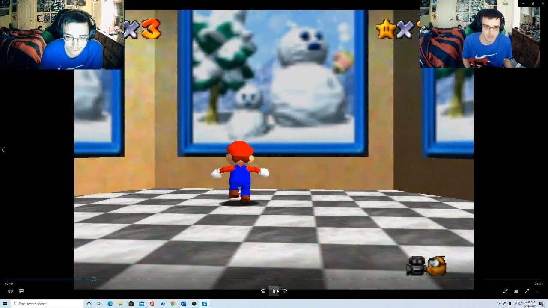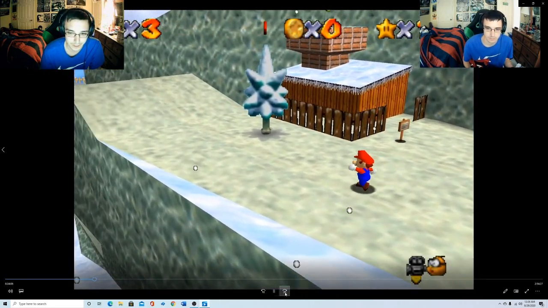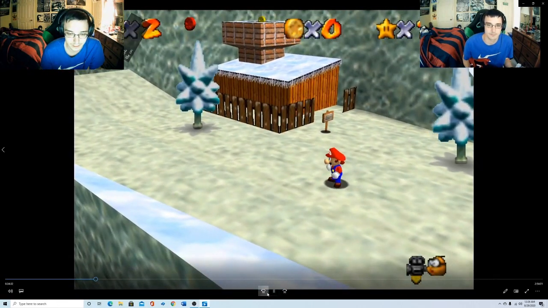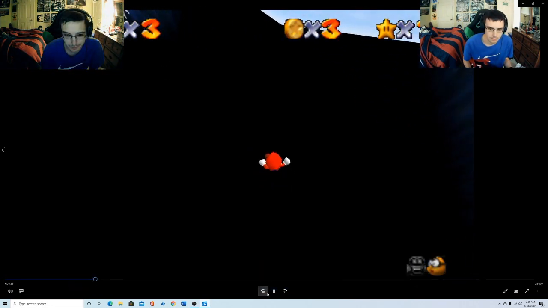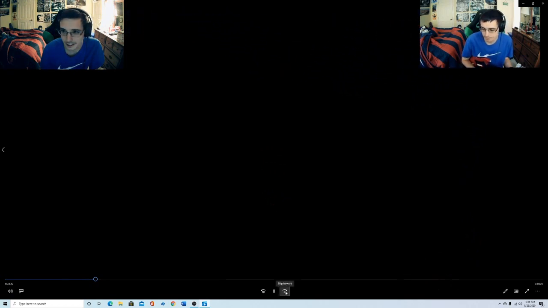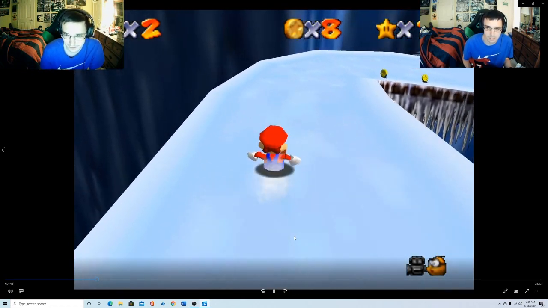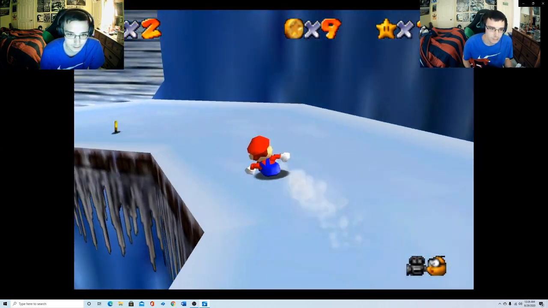Okay, don't know why I did that. So we're gonna start off by doing the slide, which we do die on, unfortunately, right here, because we tried to go forward too much. Yeah, not a good idea to try to push forward. So that was bad, but eventually we do get it by just going the regular slow way and taking the shortcut.